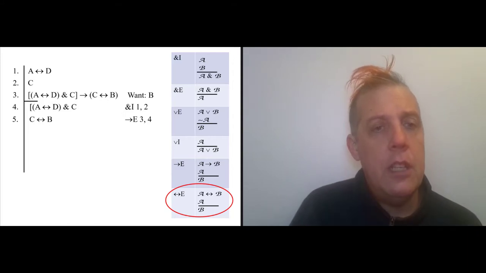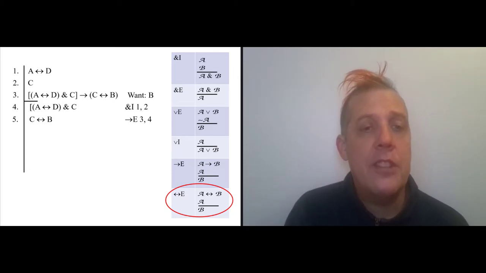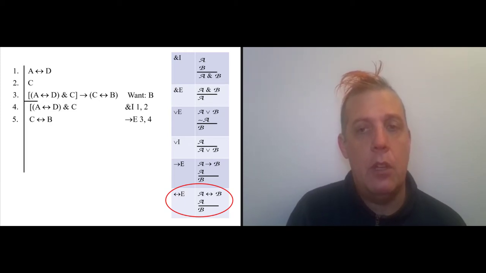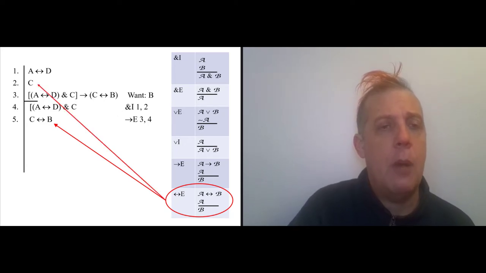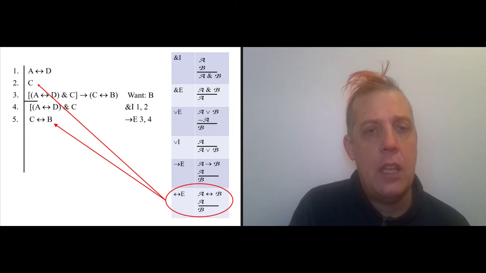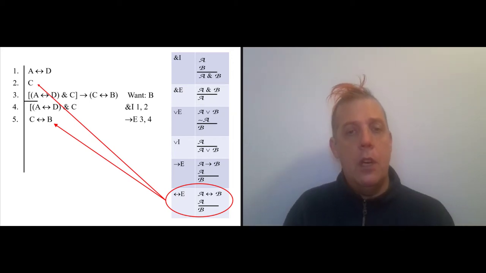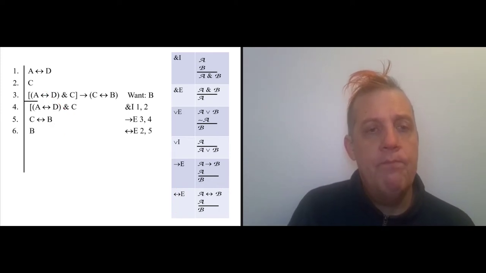Next thing, C if and only if B has the thing we want in it. It's got that B. It also has as its main connective a biconditional. So we're going to apply the rule of biconditional elimination to it. Boom. Now where are we going to get something to work with that? Well, we actually have to look several lines up, back to line 2, to find our C. But once we do that, we can see that lines 2 and 5 work together to give us something that fits the form of biconditional elimination. And so we can write B right there. That's pretty cool.